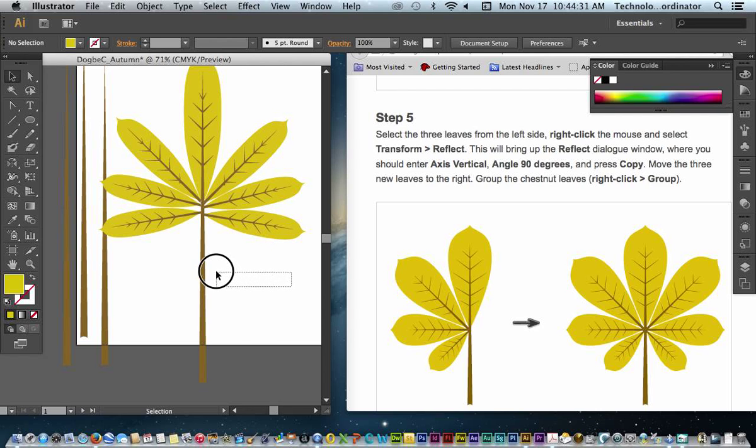So then what I want to do, and I'm going to shrink this stalk because my stalk is a little bit long. So it told us to make a long, narrow stalk, which is what I did, but it clearly wanted it to be a little bit smaller than what I did. And so here are my leaves.